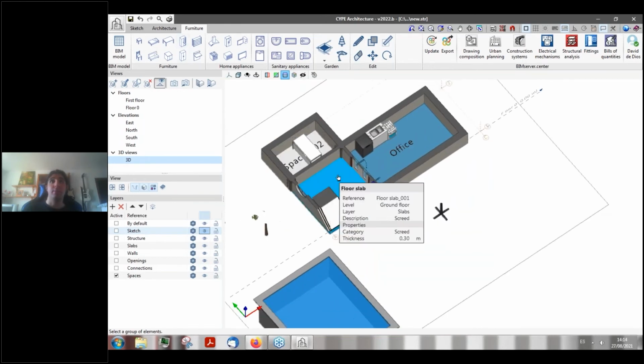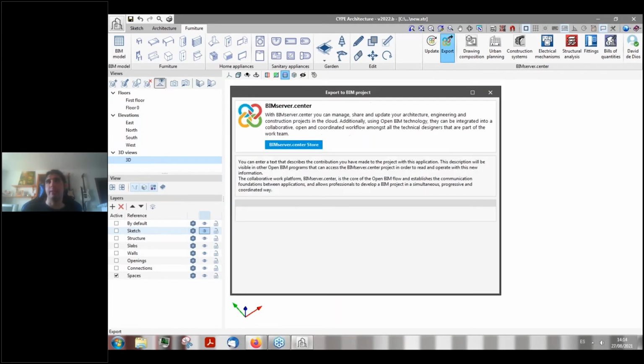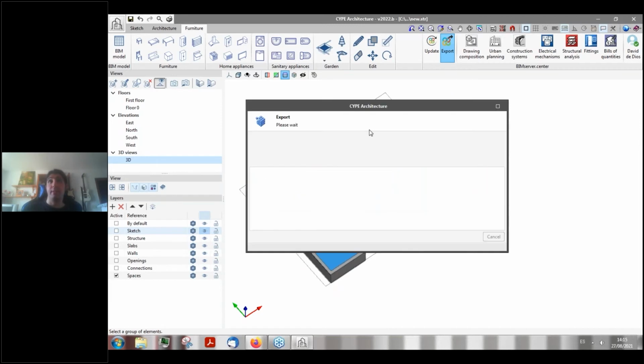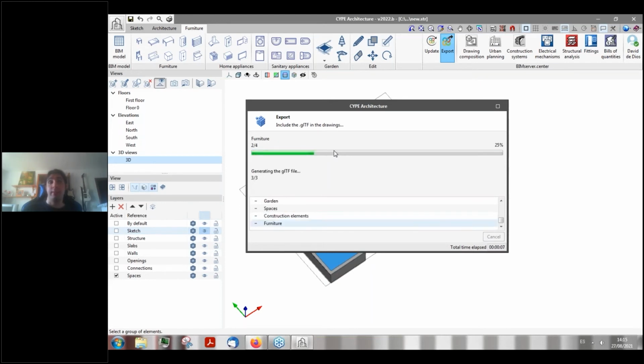Now that we have all of this, what we would do is generate an IFC file of our project. Here, as you can see, we have a tab dedicated exclusively to BIMserver.center. What we will do right now is export an IFC file that we can name whatever we want, for example, architecture new. We can add a description. And once you have it, we will generate an IFC file that will be automatically uploaded into the project that we selected at the beginning of this session.